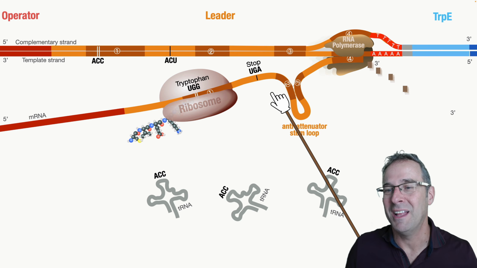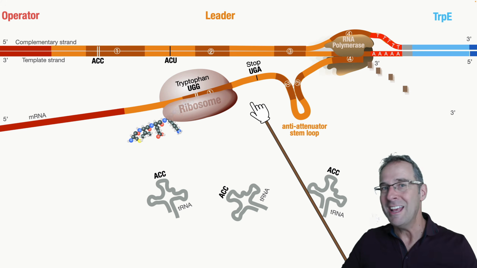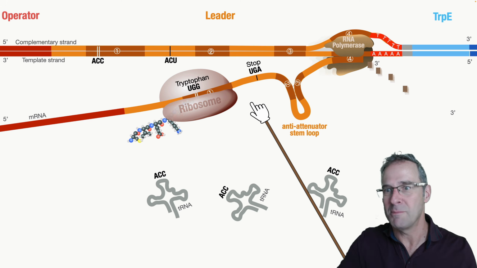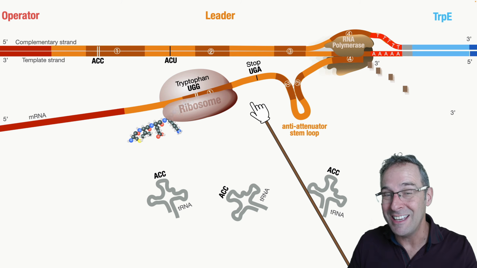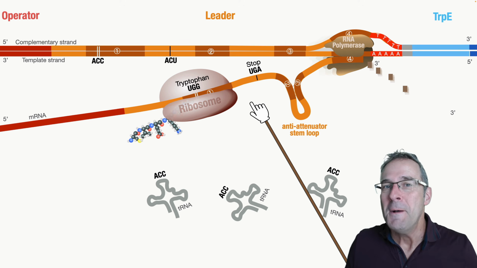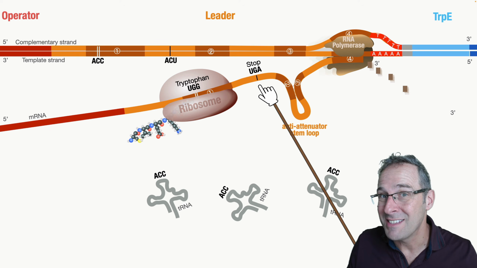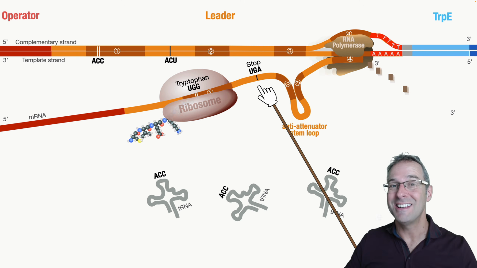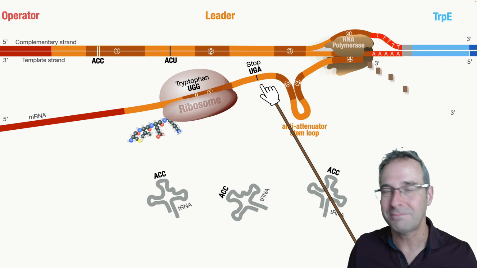Another question that people ask is, well, how can the ribosome get past the stop codon? And again, there are all sorts of answers that you might have read on the internet, like that some stop codons are leaky and ribosomes are able to get past them, particularly if protein synthesis is low, and there's all sorts of complicated things. That's the first part of it, that sometimes ribosomes can get past the stop codon under strange situations, but the second part of the answer is that it doesn't matter. The ribosome doesn't have to get past the stop codon.